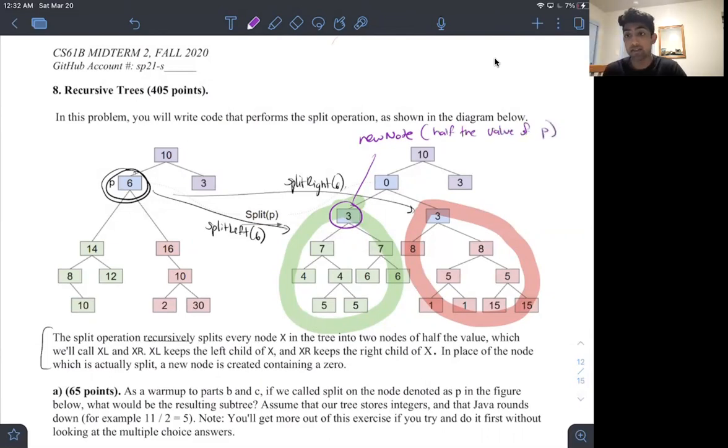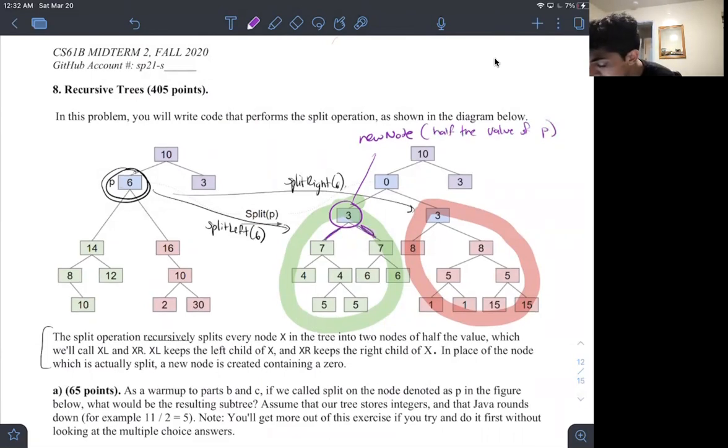Okay, so now next step is really important. So we've created a new node which has half the value. So what are the left and right children of new node? Well, looking at new node, the left and right children are both 7. So what this means is that when we execute split left, we ignore the entire right subtree. This is very important. Since the left and right children of new node are both 7, it means that they both got the 7 from this 14 node, which means that we're completely ignoring this right subtree, right?